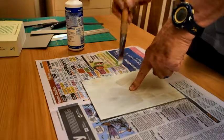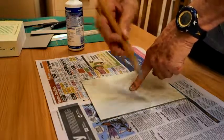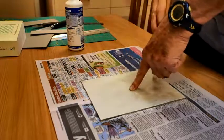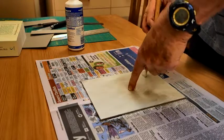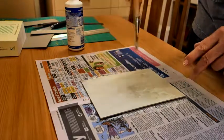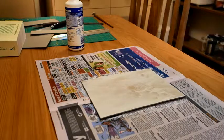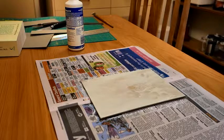Now, one of the problems is if you don't hold your sheet still, it shifts and it gets glue on the wrong side. You see the glue's going over the edges onto the waste sheet. So try and hold your sheet fairly stationary, otherwise you're going to have that problem. Once you've done that, with a little blob in the middle and a blob there, probably just cover that over. This glue is waterproof. Now I've got glue on my finger, so I've got a minute or so. Try and work clean if you can.